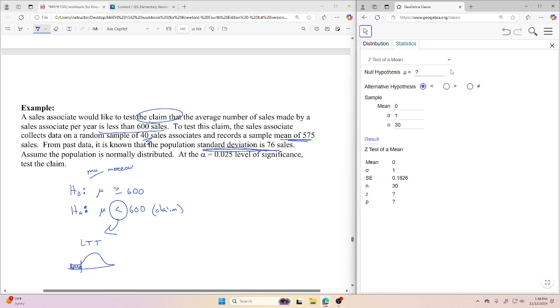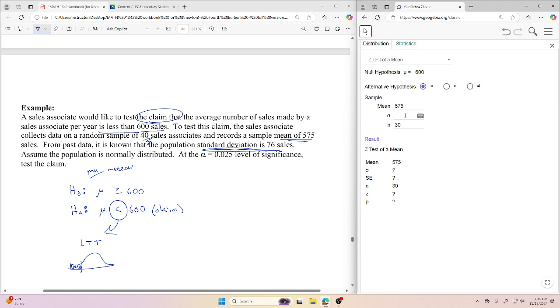Let's do this thing. I'm going to put it all in. So what do I put in this box up here? Just take a guess. It says 600. Yeah, that's the null hypothesis. Null is H naught, little zero down there, you know. Which one should I click here? The less than is already there. Yeah, good, good. The mean, what do I put in this box?